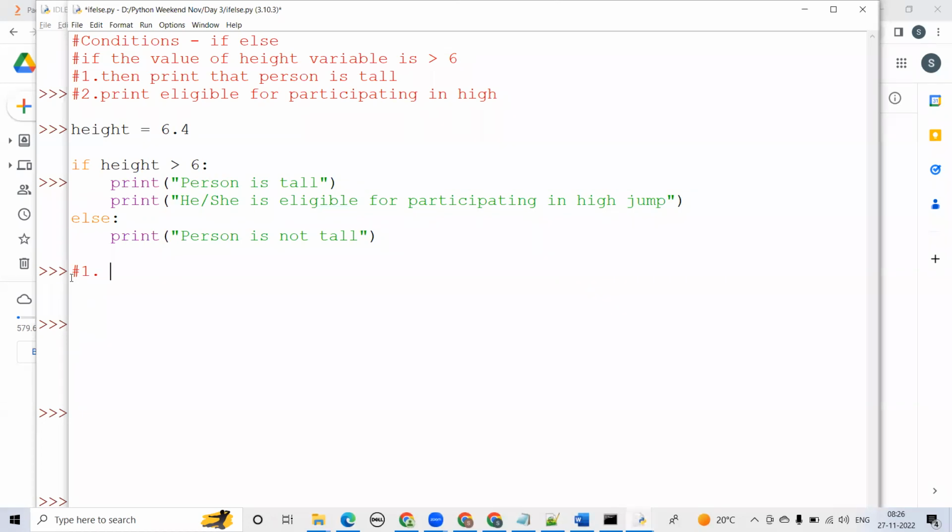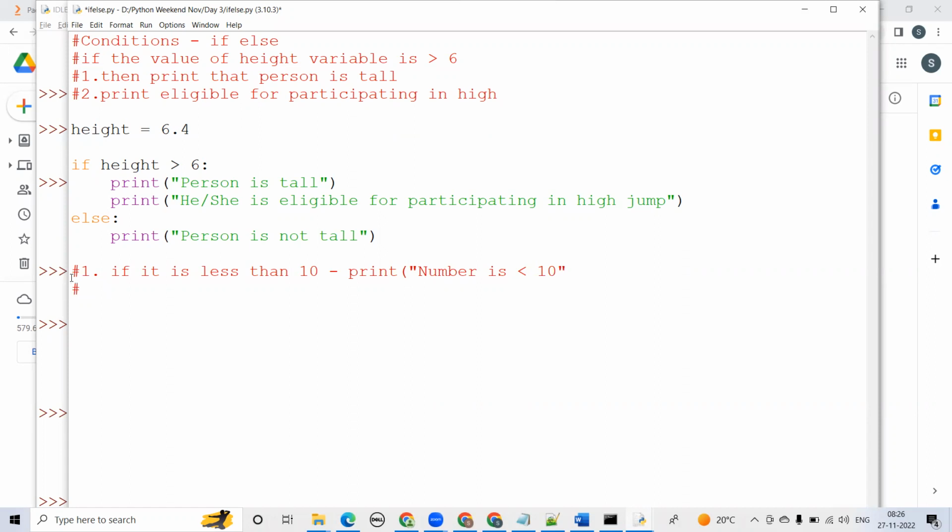First condition, it will check if it is less than 10, then print "number is less than 10". Okay, this is one condition.